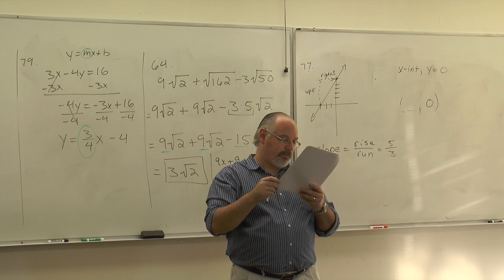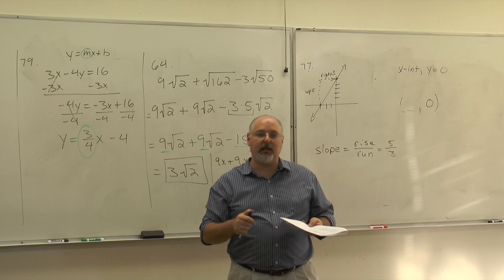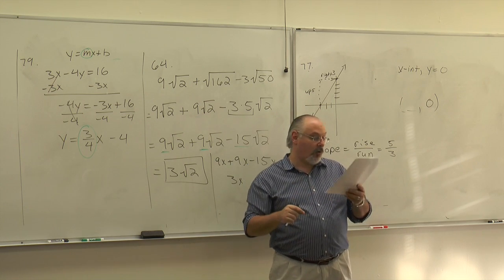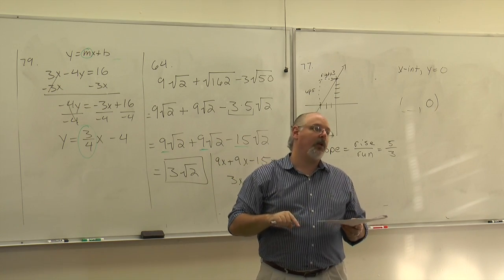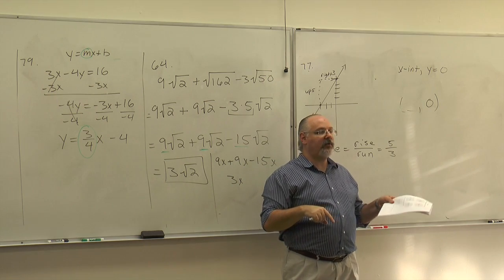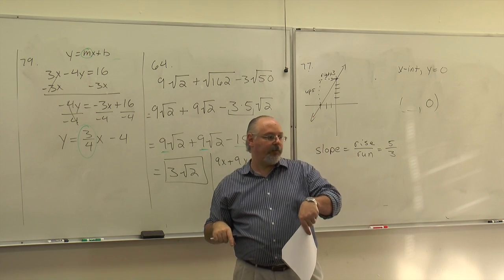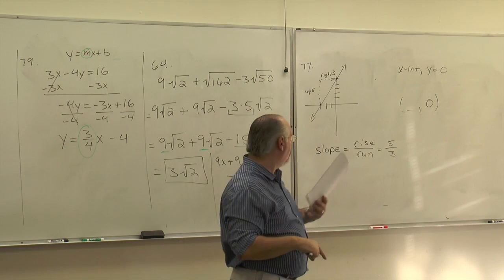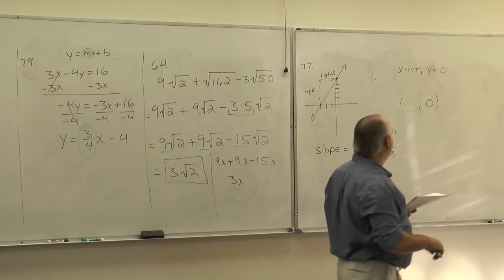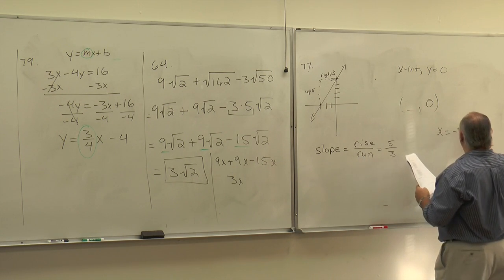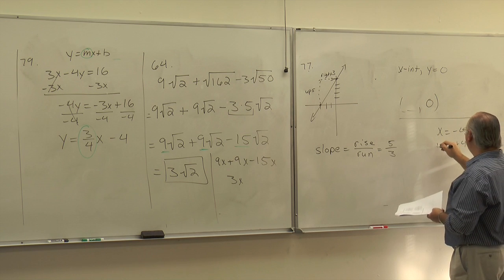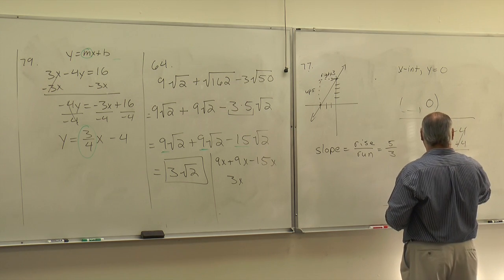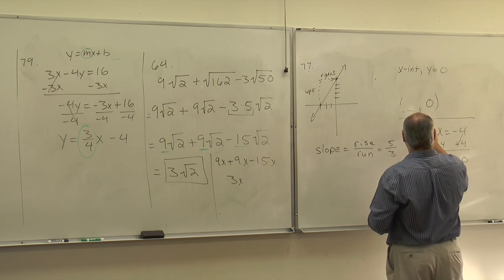All right, number 82 is hard to read, again, for those of you watching at home, but it looks like there's a vertical line through -4. When you have a vertical line, it's always of the form x equals. And since it's through -4, it would be x equals -4. But that's not one of the answers. Notice that all the answers are equal to 0. So just add the 4 over to the other side, and you get x plus 4 is 0.